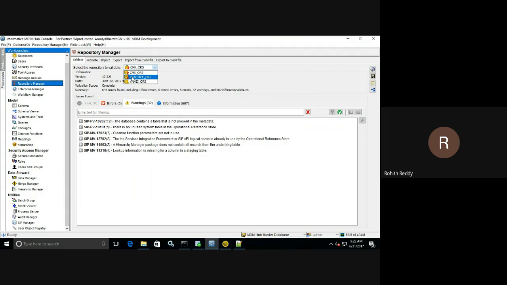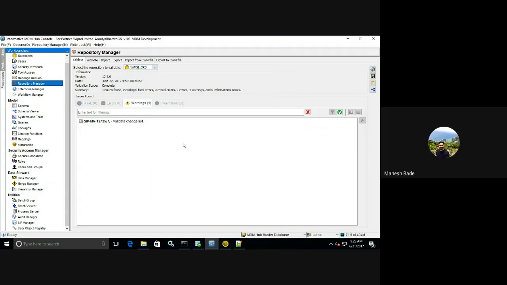Post changes, we have not validated the ORS. Sometimes the ORS will go into question mark status, so then we have to validate the ORS. You got the point, right? Up to here, you are clear. Yes. So we have validated the code.